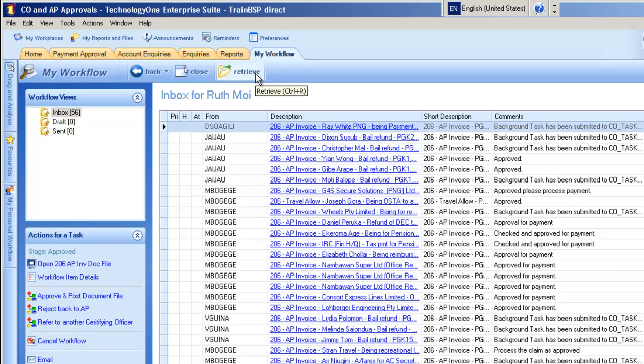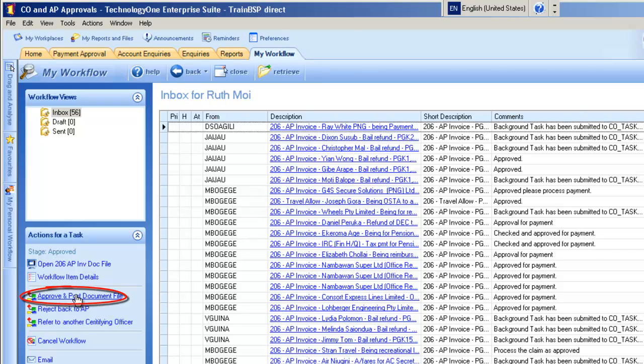Once in the inbox, the certifying officer then goes to the task pane where various options are available for the certifying officer to use. Once satisfied, the certifying officer then selects from the hyperlink Approve and Post Document file so as to make this invoice available for payment.